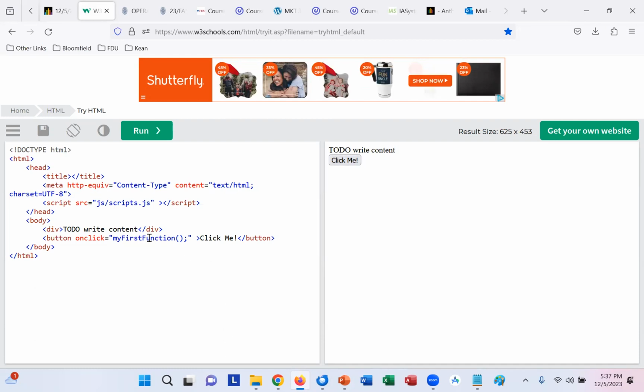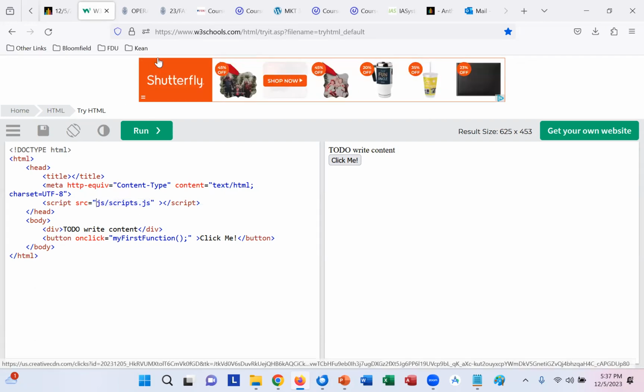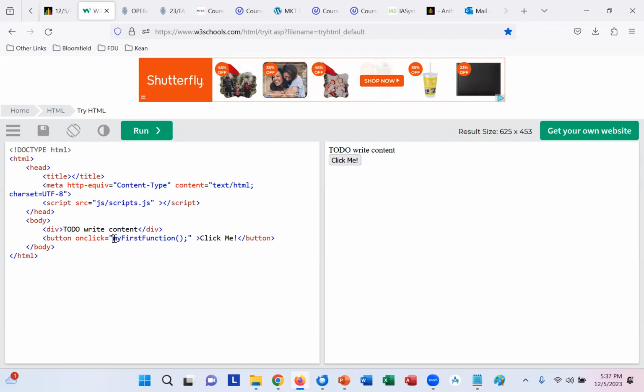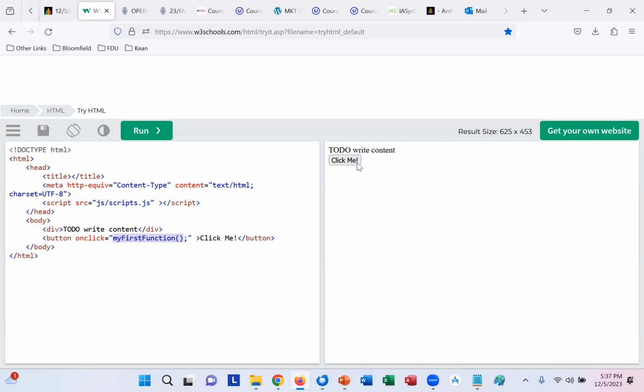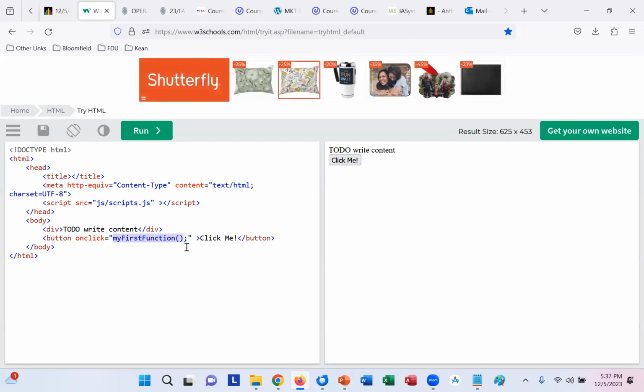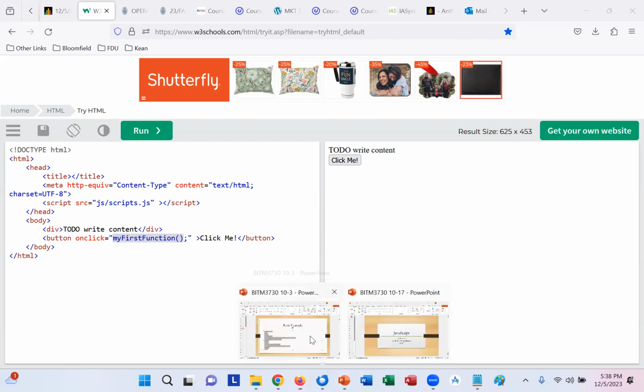How come? Well, because we don't know exactly where this JavaScript file is. If we knew the exact location and put in the full URL, it would run whatever myFirstFunction is within that JavaScript file. So let's say my first function was just adding 3 and 5. If you were to click me, it would come up with text that showed 3 + 5 is 8.